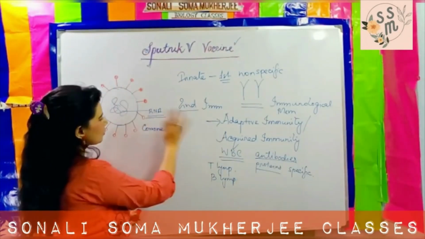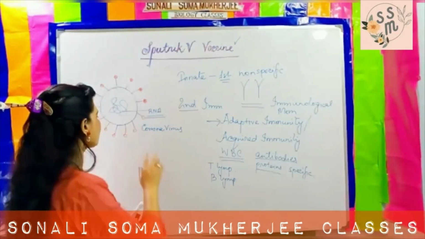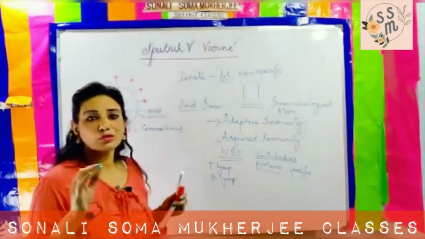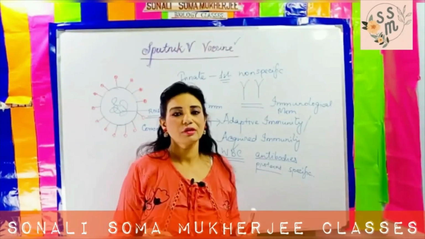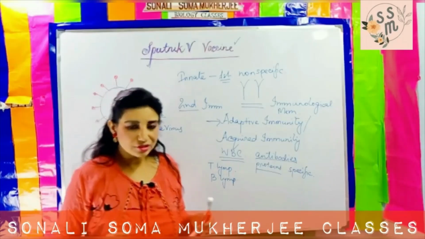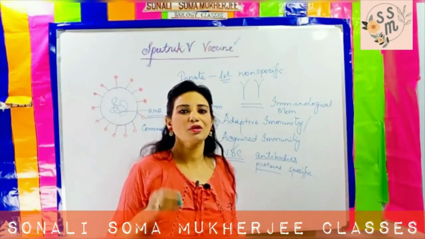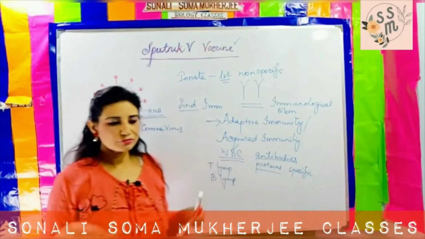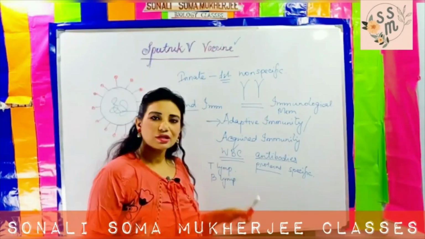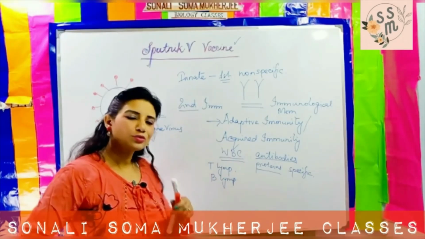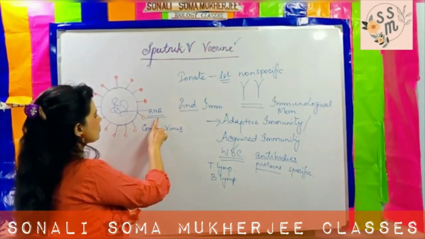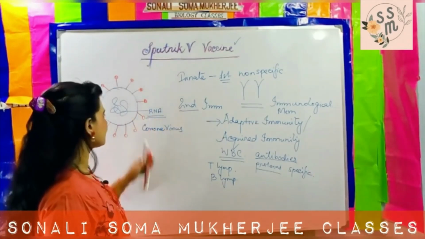Okay. Now the structure is something like this. Coronavirus, which is where the genetic material, a virus can only harm you if it is able to replicate, that is reproduce, and it only replicates when it is inside a host which is living. So if a living host is present and it somehow enters the living host, then only it starts its activity. And in this case, coronavirus, the genetic material is RNA.